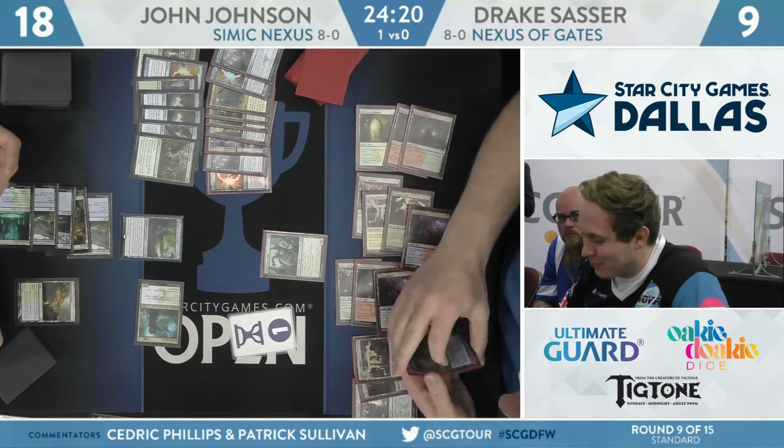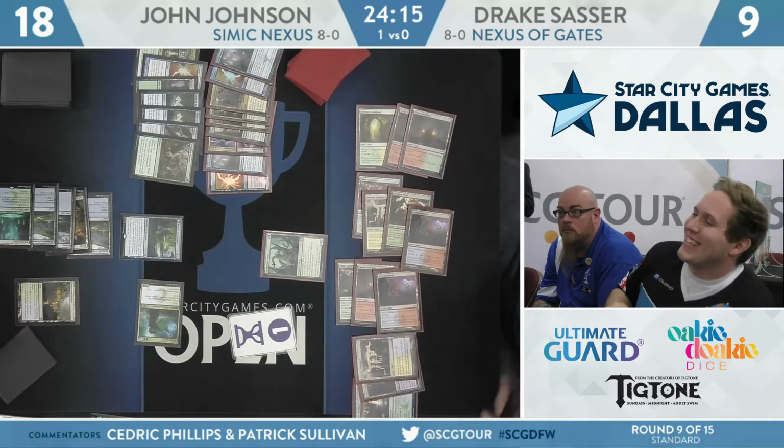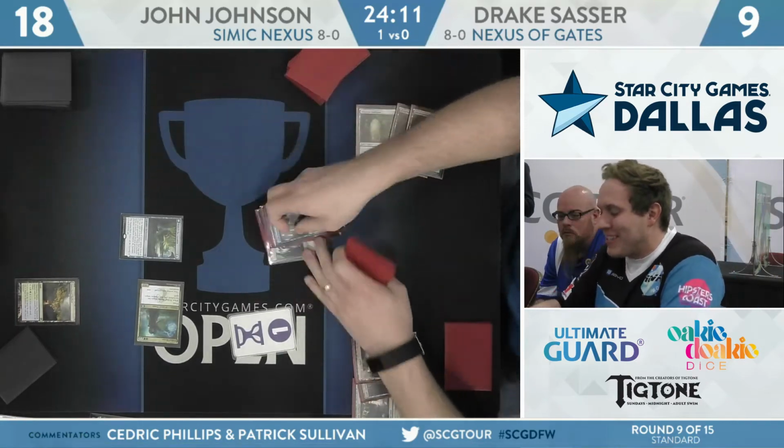Let's see. 1, 2, 3, 4, 5. Those are almost all gates? Yeah, and I think Johnson's just going to concede. Yeah, he just knows he's dead. The Gatebreaker Ram is ridiculous. It's really good. It is completely ridiculous. Really good one to have in the sideboard. Goodness. Drake Sasser's going to win game number 2 here over John Johnson. They are all tied up. Nexus of Gates and Simic Nexus getting ready for a third and final one.